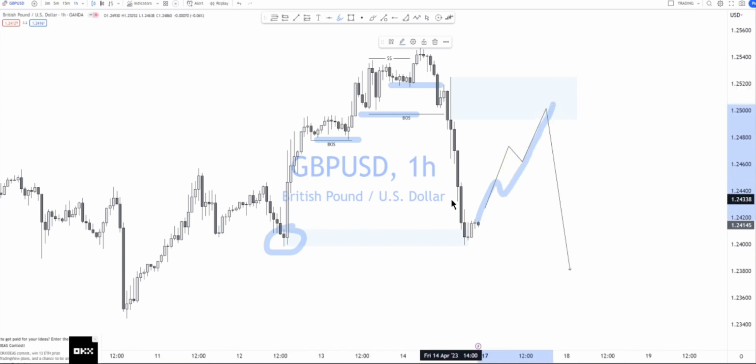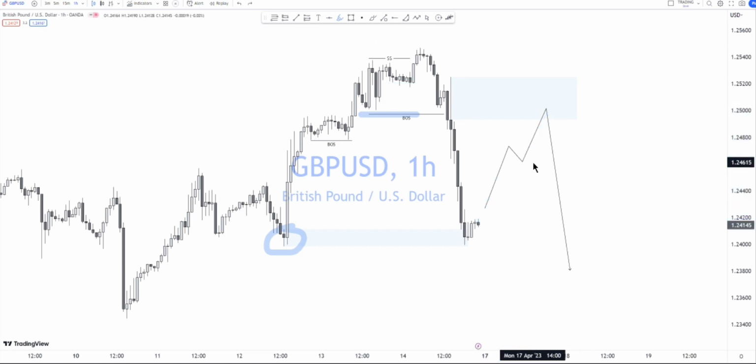If it happens like that, then I'm going to be very happy, because price is going to be respecting my analysis. What I'm going to be looking out for here, I'm just going to be risking 0.5, because this is counter trend trading, and I don't like that. You can see that we've broken structure here, guys. So this is showing us that the sellers are dominating the market to the downside, but it could be that we're just seeking these lower demands here. So I'm just going to be very careful about entering here.